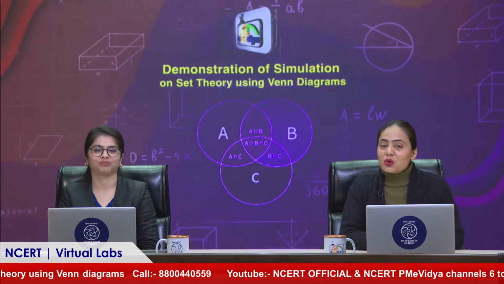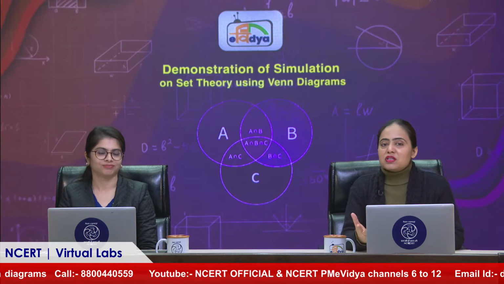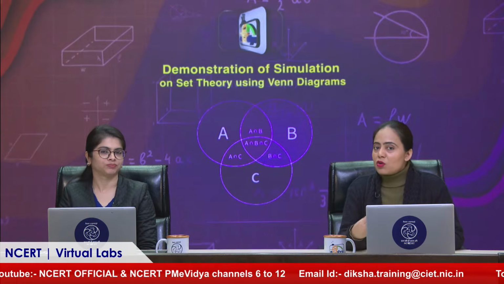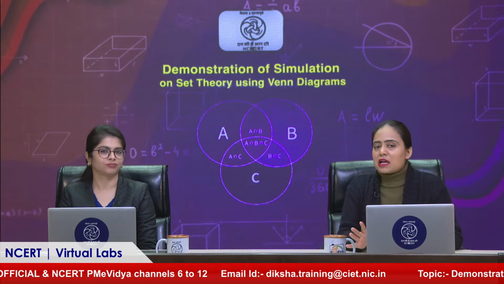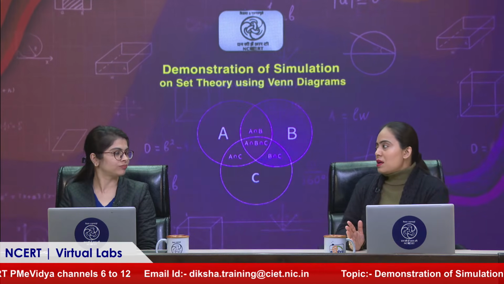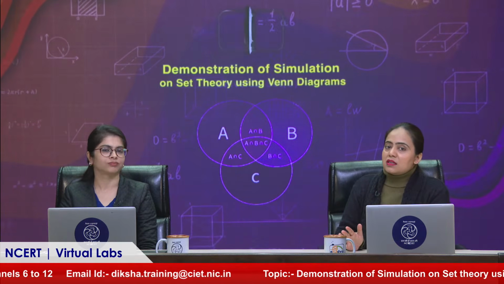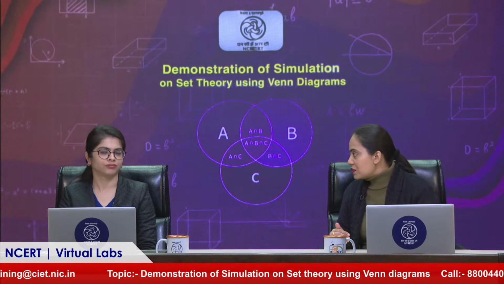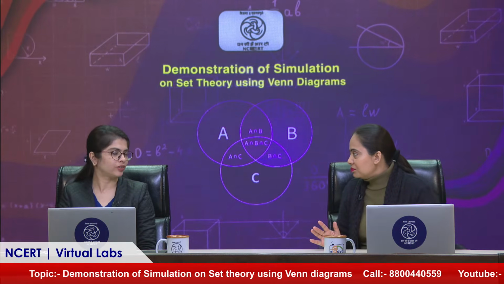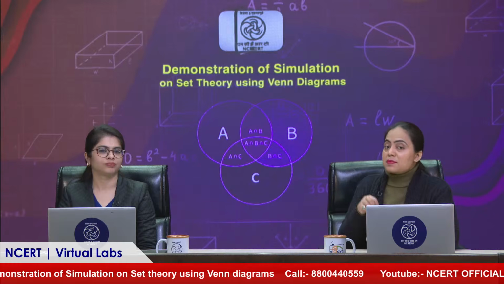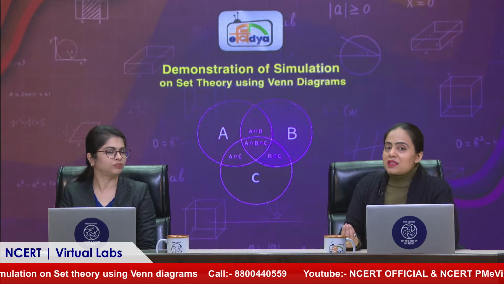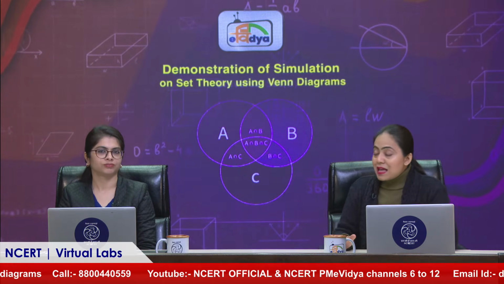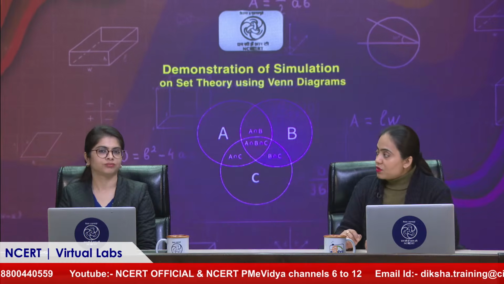Now we all know that virtual labs are very useful, especially when it comes to preparing for a concept before going to an actual laboratory, or for examinations or anything for that matter. Through virtual labs we are reaching students residing in every part of the country. When it comes to mathematics, we hardly go to any real physical laboratory, but here we are understanding concepts through virtual laboratories. So please tell us how it is possible to learn a concept through a virtual lab. I also want to know that the topic for today is for grade 11 students.